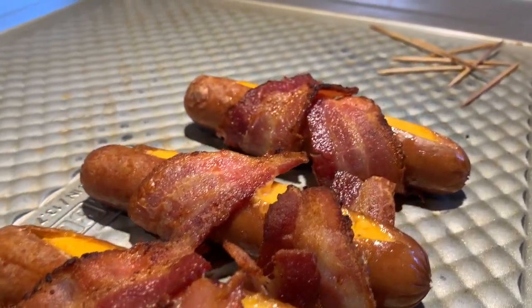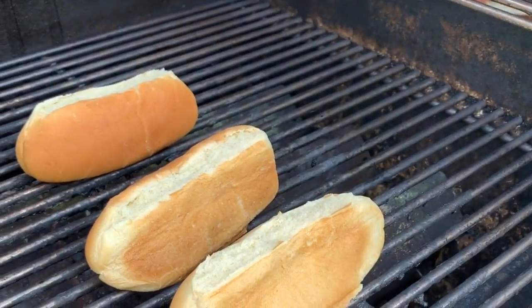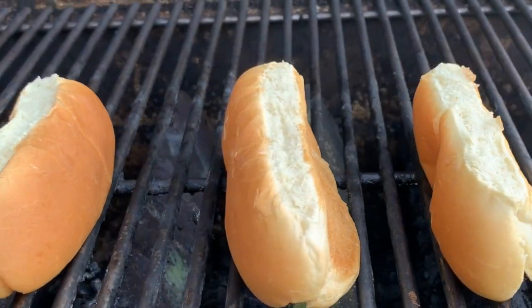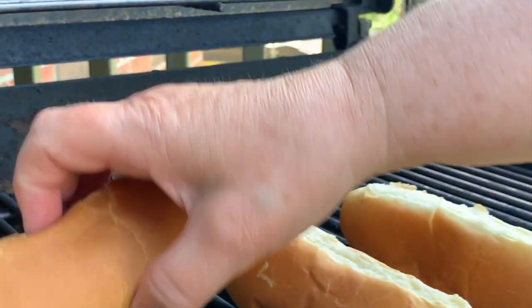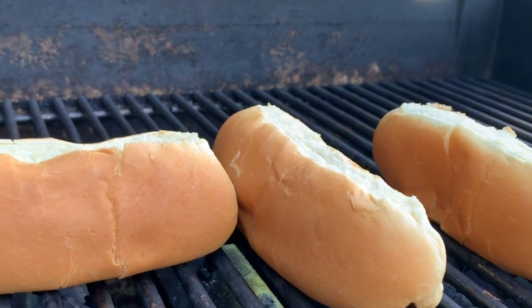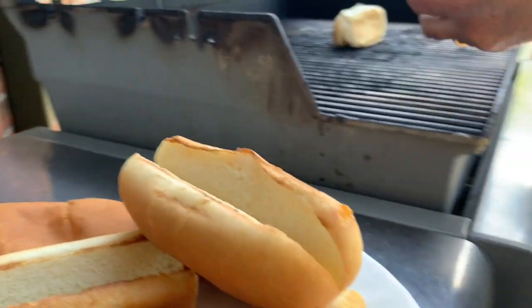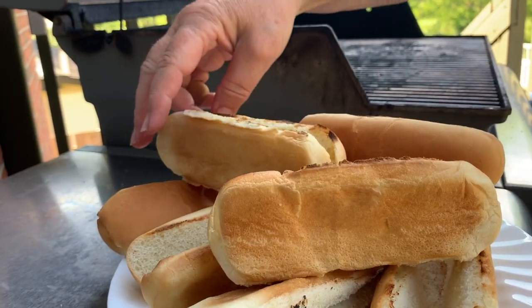Now I like to take and toast the buns because it gives it that extra special effect as well. And I like to do that on the barbecue grill. You can also toast it in the oven if you want. But I find that on the barbecue grill, it just toasts the edges and warms the bun up nicely and it doesn't dry out. So here they are coming off just lightly grilled. So let's put this together and it'll be ready to serve.